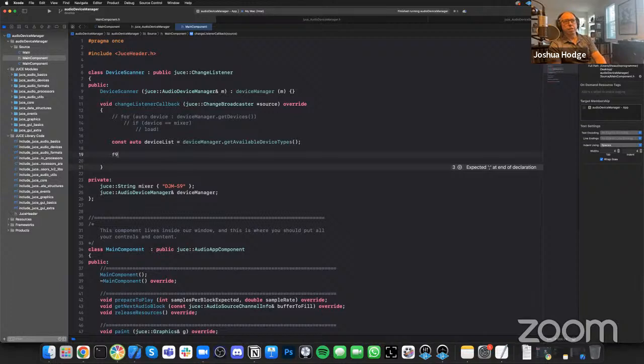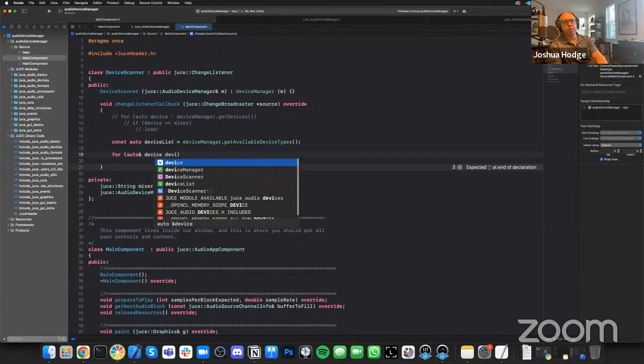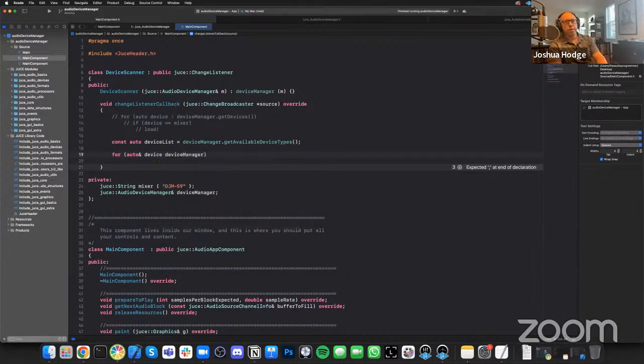Then it should be something like for auto device in, should this be a reference? Oh, this should be for auto device in device list.